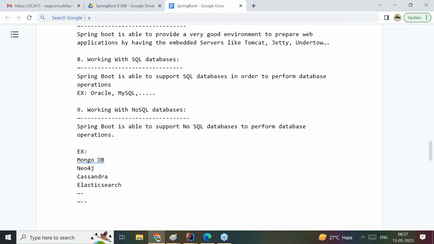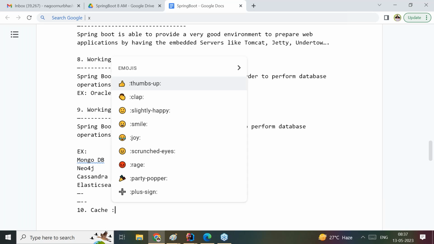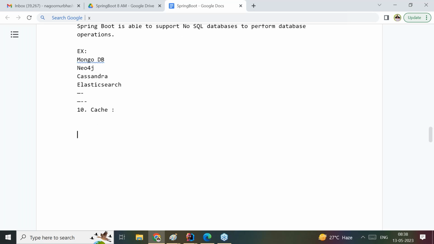Next, after completion of this, another content is there. A number of features are available here. We can understand it clearly. Cache mechanisms. This feature is available. Guys, now tell me, what is the purpose of these cache mechanisms in general? In the case of databases we are able to use them. If you want to perform an operation frequently and the results are the same, then we can cache the results and reuse them in our applications any number of times. So Spring Boot supports some caching mechanisms also.